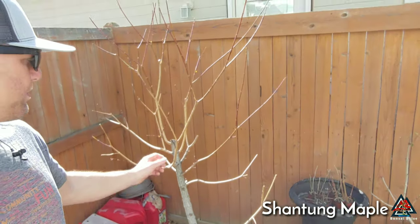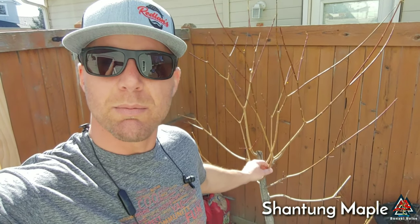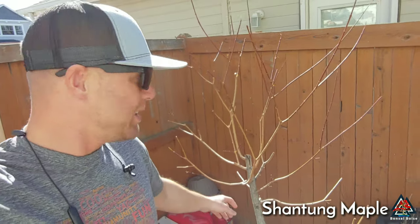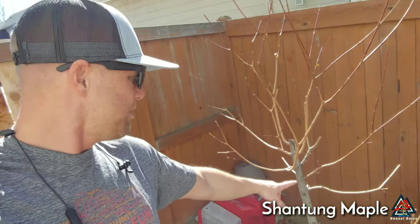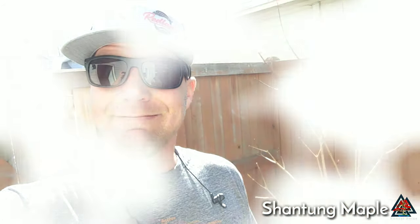So today, I'm gonna be working on my Shantung maple here. I've got a lot of videos already posted about this, and today I'm gonna be doing a lot of things. I'm going to be doing an air layer on it right about here, I'm thinking. And then I'm also going to repot it. I'll show you that pot here in a second. So stay tuned.